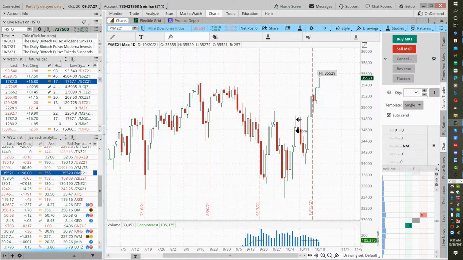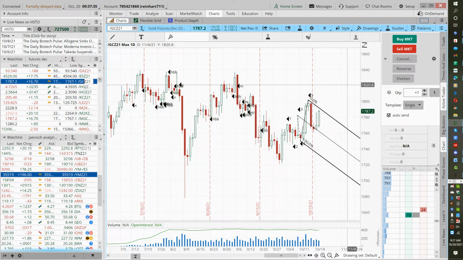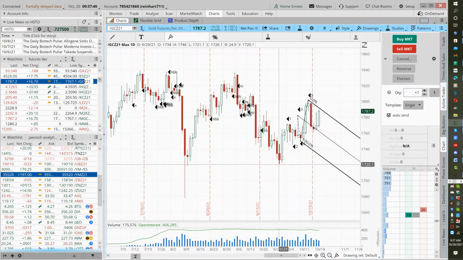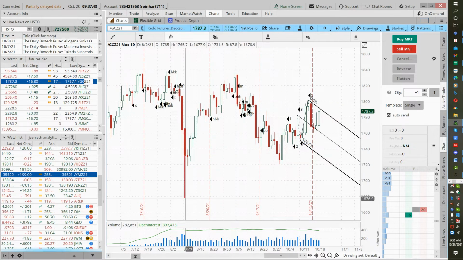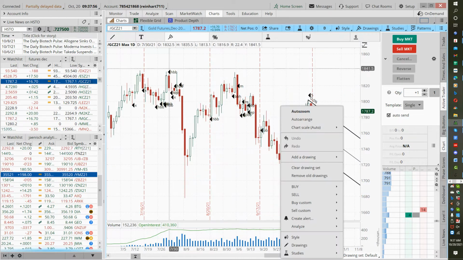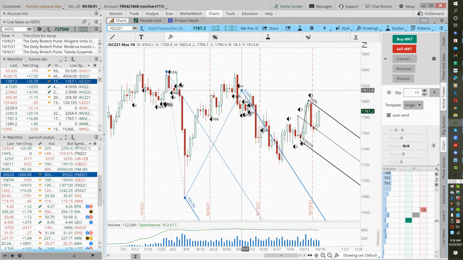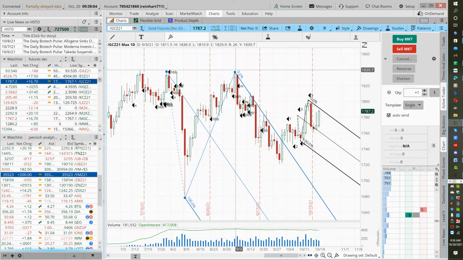Now let's move on to what's happening in the here and now, and this is in gold. Okay, so we can see here that this is a daily chart, and gold has been going up. 1, 2, 3, 4, 5 pivots to the upside. It probably hasn't made the ML yet. Nope, hasn't made it yet. And it's probably busted past the far parallel. Oh yeah, it did that quite some time back.